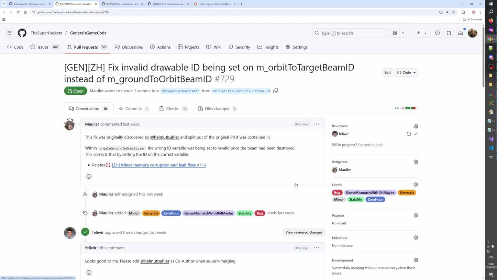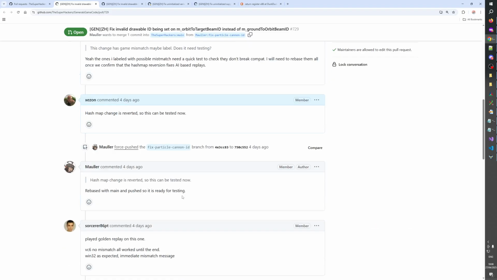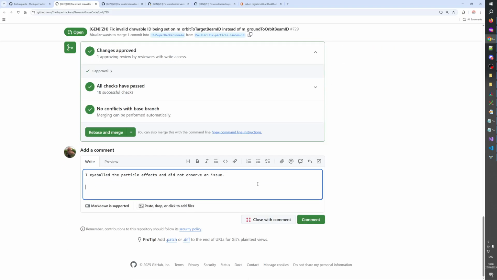Okay, so what does this issue fix then? This is correct. So did not observe a visual difference. Does this change fix any memory leaks?